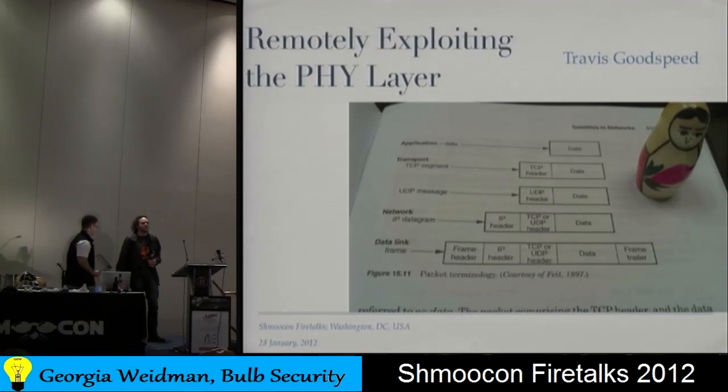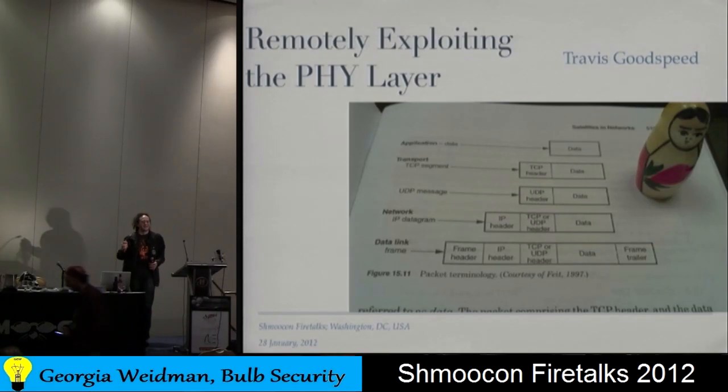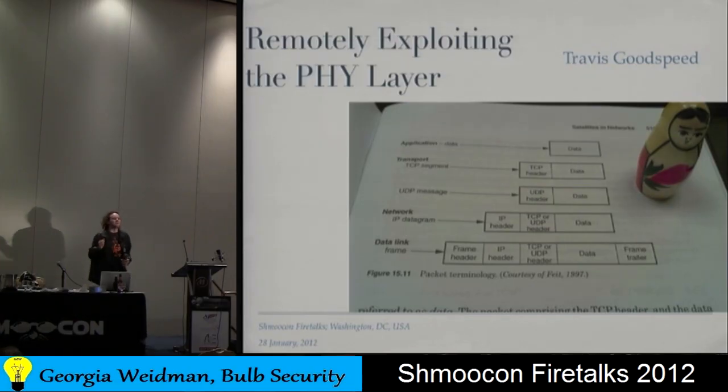Alright, so show of hands, who likes defending stuff? Get out. Who likes breaking stuff? Get out. Now usually when we break stuff, we're exploiting a bug, right? Here we're not exploiting a bug, but we're going to be breaking all sorts of shit.